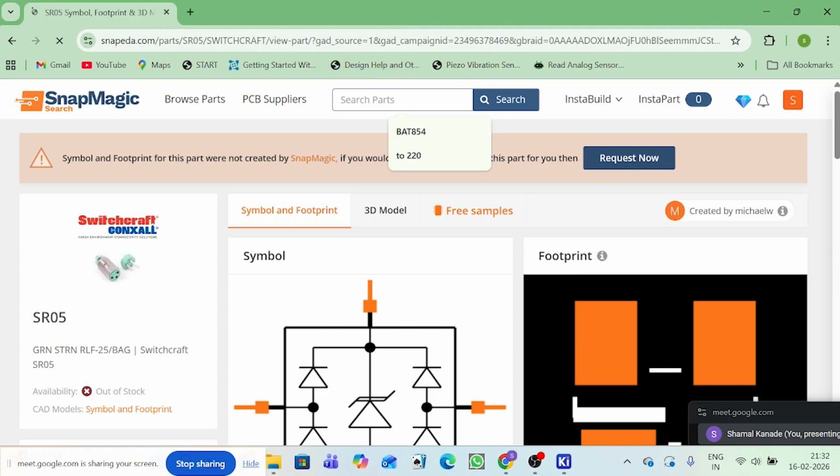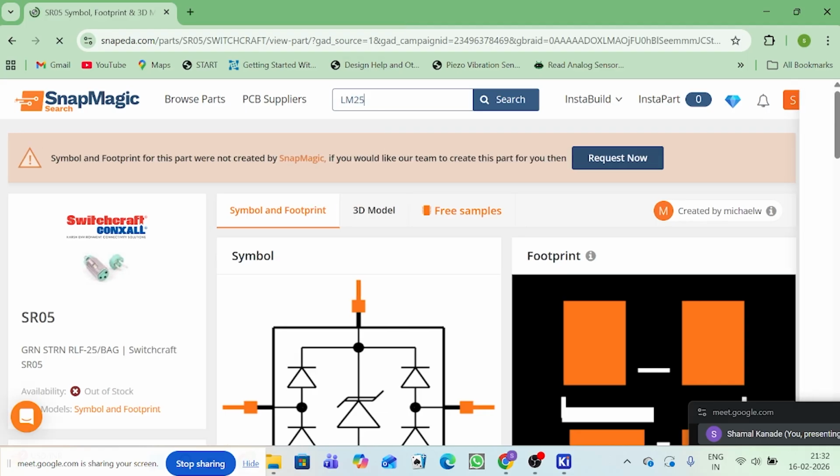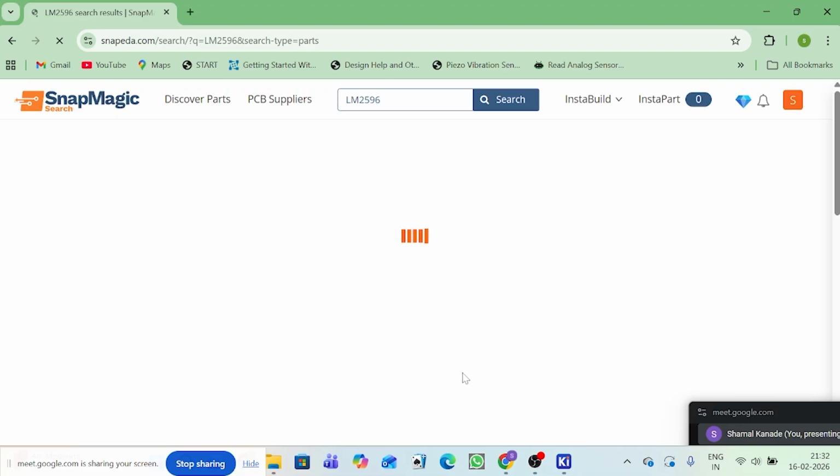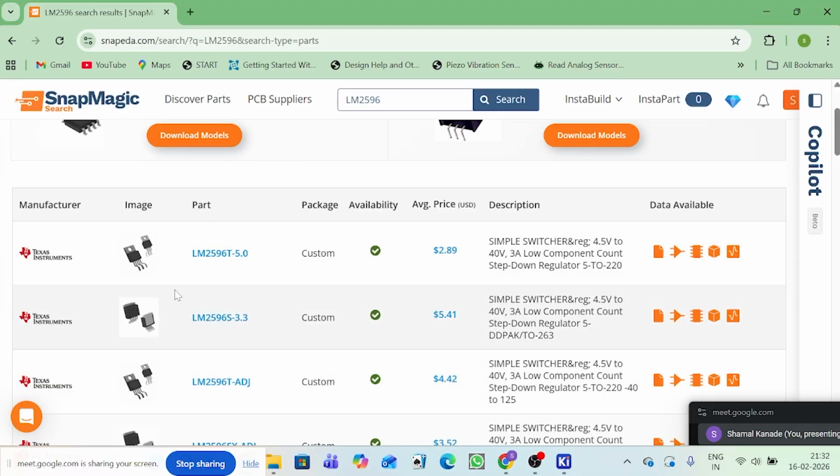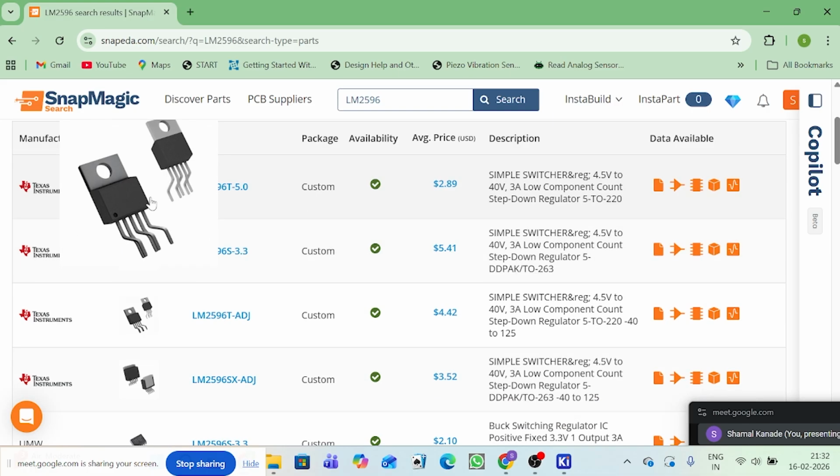Okay. So LM2596. There are different footprints available. This is for the through hole.